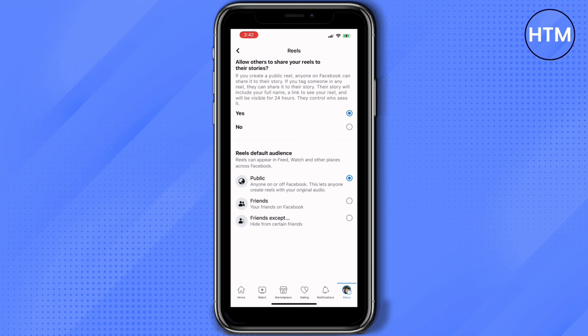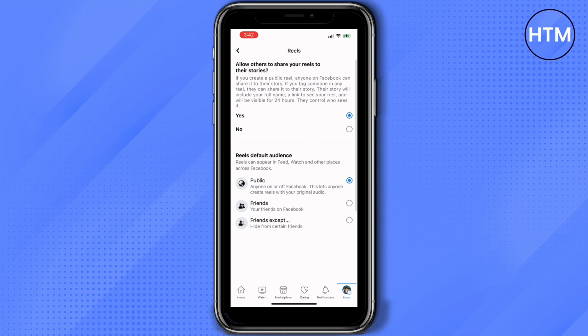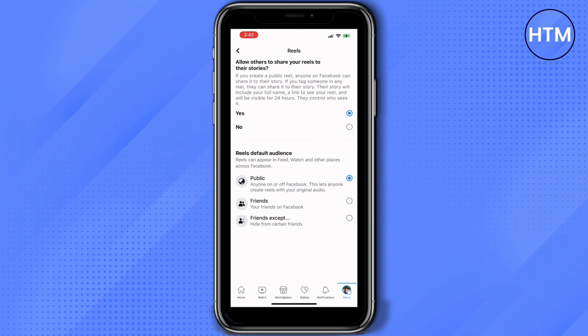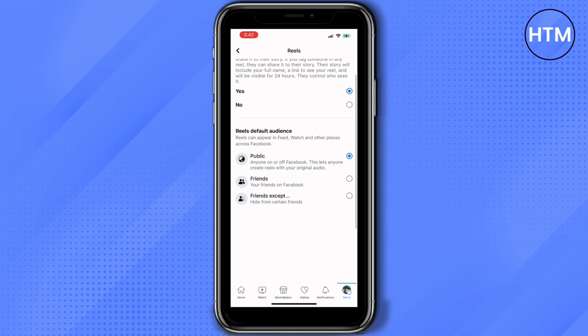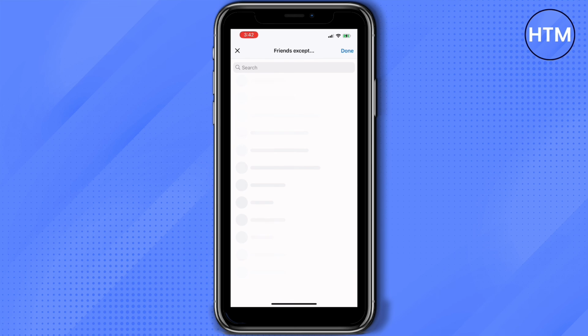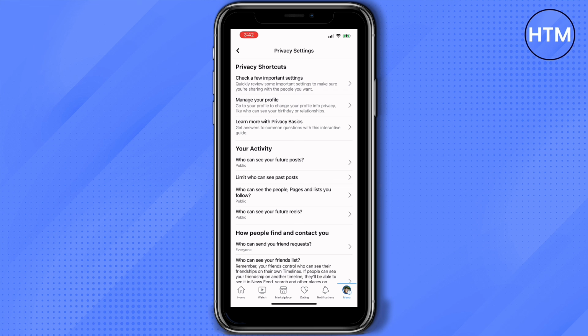And then who can see your future reels, you can tap Friends Except and then you can just select the friends that you want to hide your reels from. That means your reels will not be public. It's only being shown to your friends. So in here, you can just select those people you want to hide your reels from.